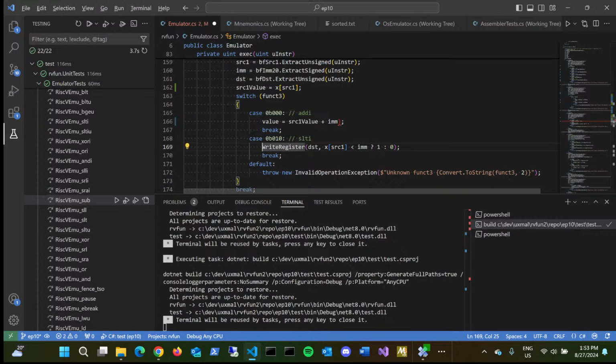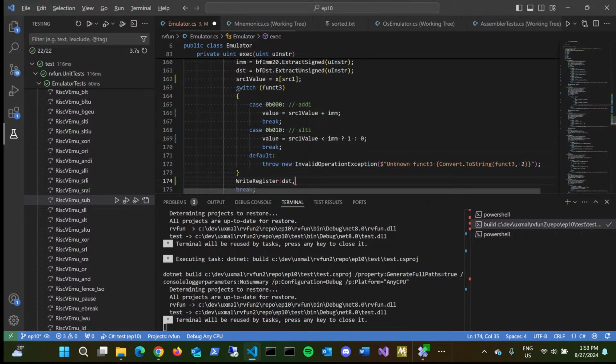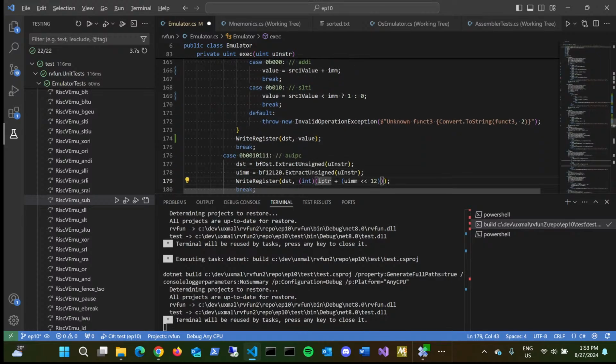And this one, in a similar fashion, is source one value. Nice. And then at the end, let's make sure we write that value. Good.